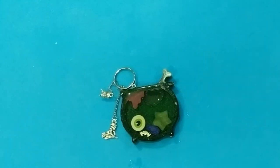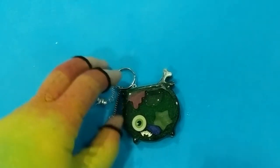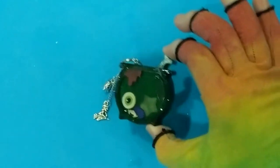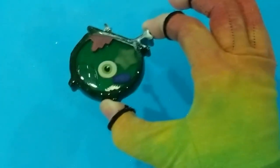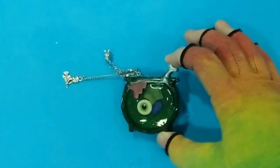We are back to have a look at our finished cauldron shaker. So for this one, I added a couple of charms. I added my witch and brimstick and the smaller silver cauldron. And here is our cauldron. So if I just wobble it around, we have got oil in this one, so everything flows nicely. I didn't put too much in.